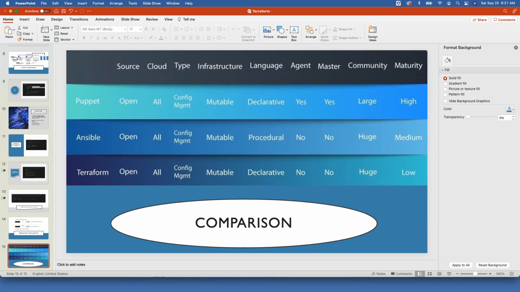Now, what your Puppet agent will do is make sure that whatever configuration is in the master is the same as what you have on the agent. So if the agent has Java 5, it will make sure that it updates that Java 5 to Java 7 so that it matches what you have on the master.